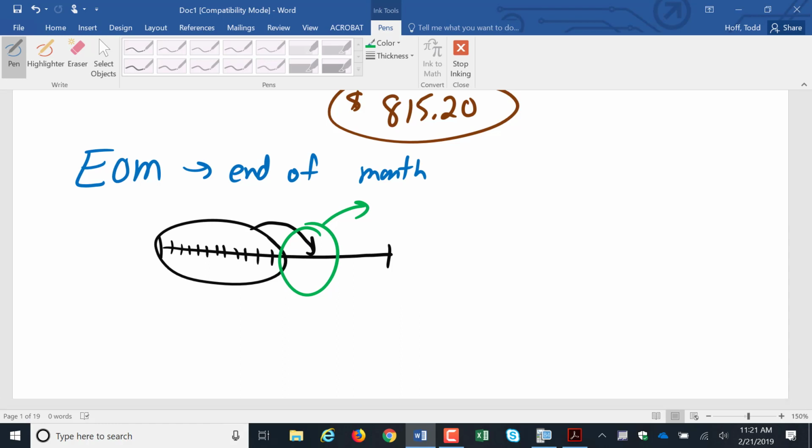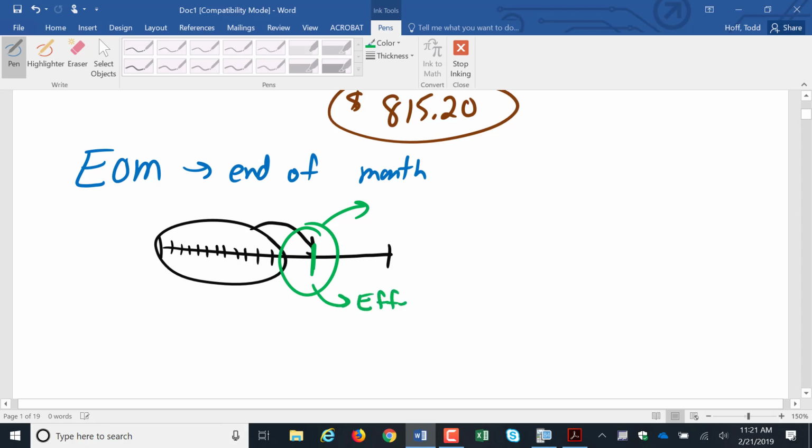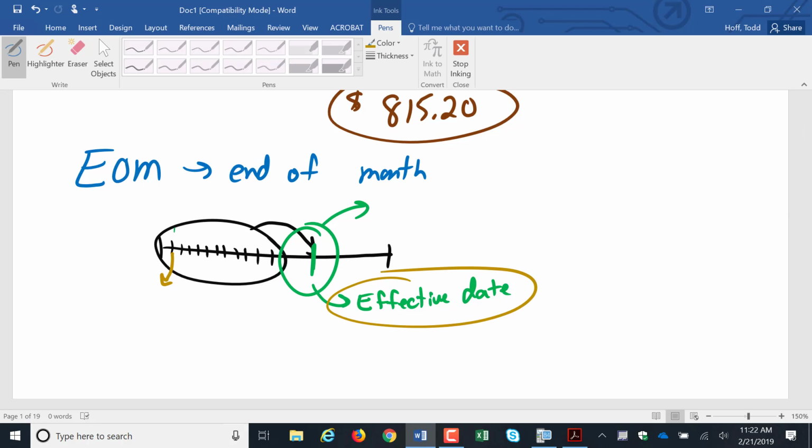So because of that, all those invoices get dated on the date that they are sent out. So this becomes the effective invoice date. But because the technical invoice should have been generated on the day it was shipped, the day that the merchandise was shipped is still going to appear as the invoice date on the invoice itself, but we modify it using the EOM modifier to tell us that we're going to use the date that the invoice was generated and sent to the buyer as the effective date for our timelines.